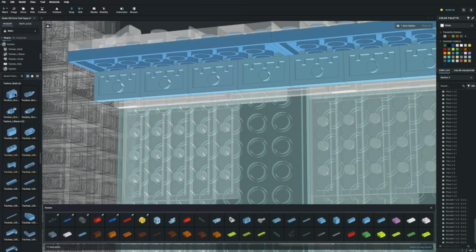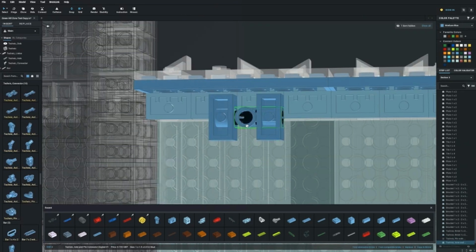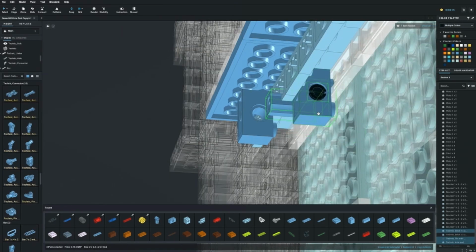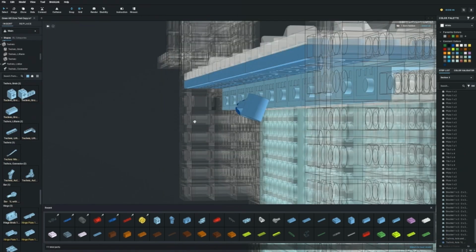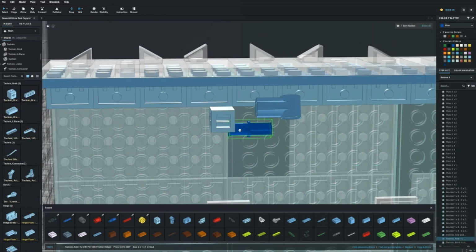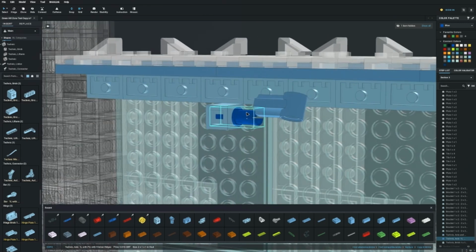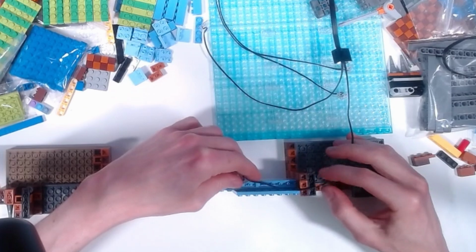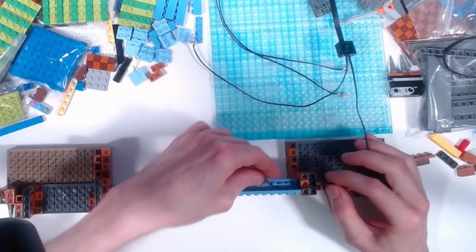I was going to need to use pins to angle the light towards the wall, but my only choices of Technic bricks were a medium blue 1x2 with a pinhole, which would position connectors too high or too low for the lights, or a bright light blue 1x1 with an axle hole, which I'd struggle to fix connectors to at an angle. I thought I might do better designing this physically to better see how the lights would fit in the area.